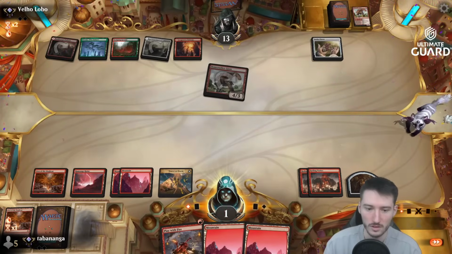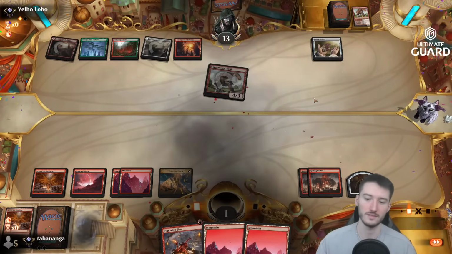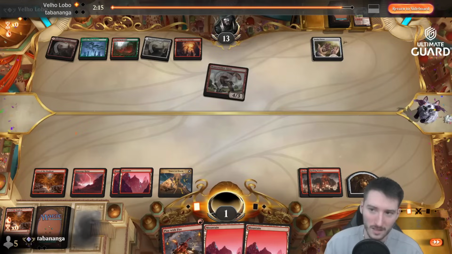Dying to your own Roiling Vortex. Alright, GG. I could have drawn another card there, but there's nothing I can really find to get me out of that sticky situation. No break. I can't believe I lost that.